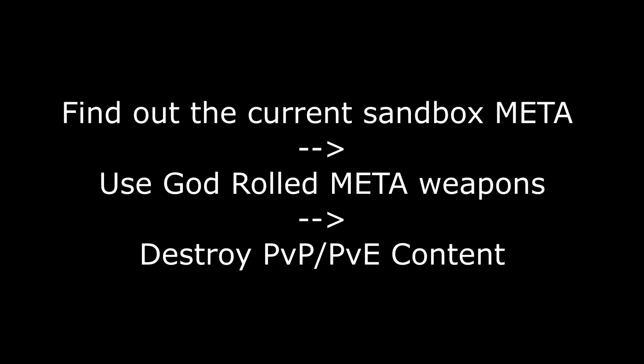God rolls are also a compounding factor on top of meta weapons. So for what is currently being used, which is the meta of Destiny 2, you would also want to be using God roll versions of those meta weapons. You should aim to pick the best weapons and get the best possible perk combinations on those weapons in order to make yourself the most deadly in both PvP and PvE content.